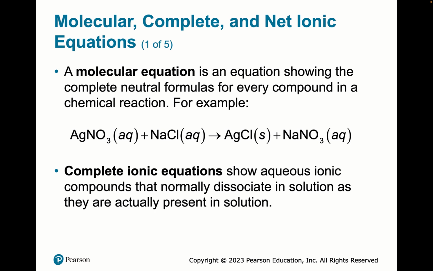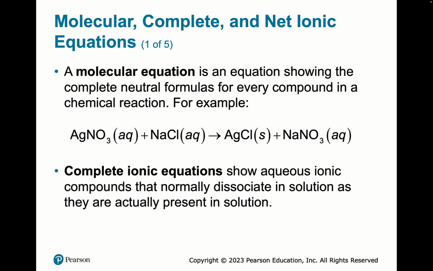I have a solution of silver nitrate in water, a solution of sodium chloride in water, and now I take the beakers and pour them together, and now they react, and the silver chloride precipitates out on the bottom, and then there's this solution on top. But the solution on top contains sodium nitrate. So this is the molecular equation. It tells you the states and what things start off with.